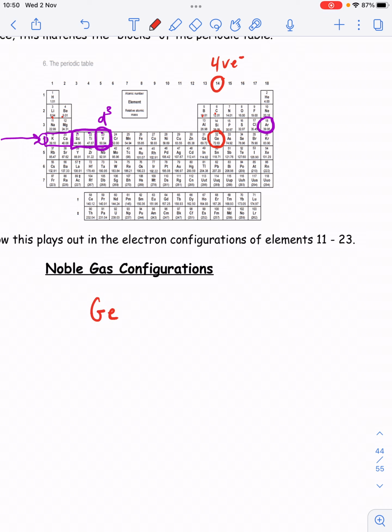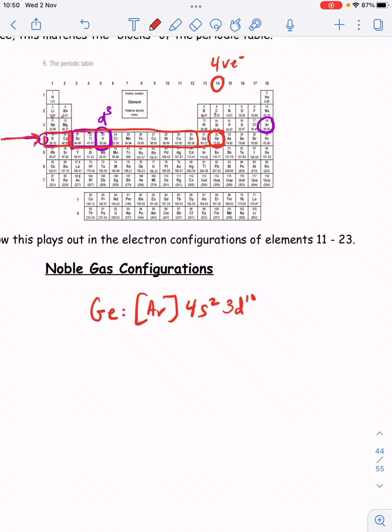So if I do germanium, then noble gas, I'll start with argon in brackets, and I'll start at the left-hand side again. So again, I start here with my 4s2. I'm in the 4th row. First, I go past 2 s blocks, so 4s2. Then, in total, there are 10 boxes in the d block. So I'm going to write 3d10. All of those are filled to get to germanium. And now I'm in the p block.